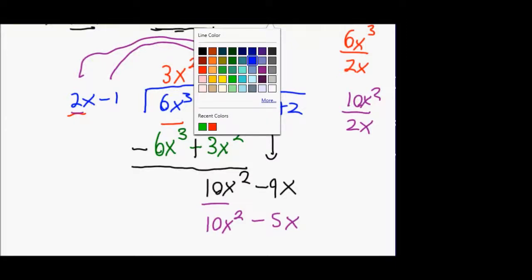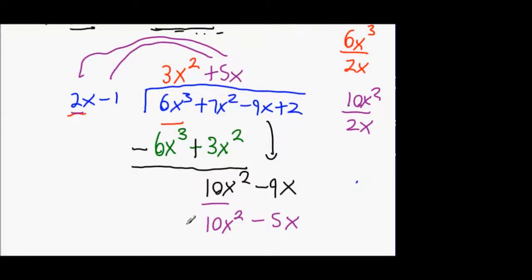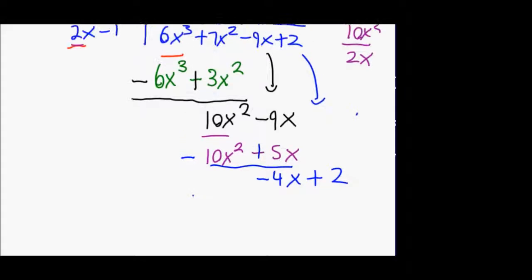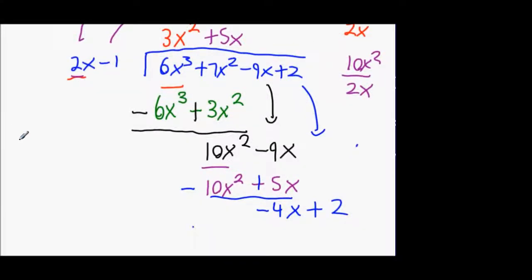Okay. What you do next is the following. You change the signs: minus 10x squared plus 5x. And you get minus 4x plus 2. The 2 comes down. Now you're in business. When you're doing these questions, they always divide in equally. When you know it's a factor, it has to divide in equally, okay?